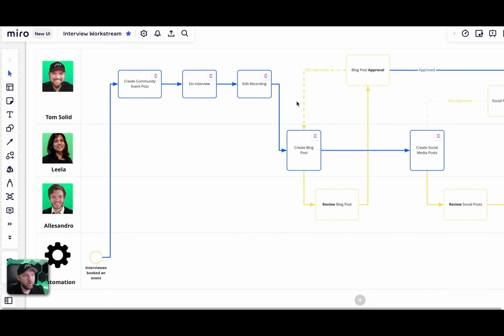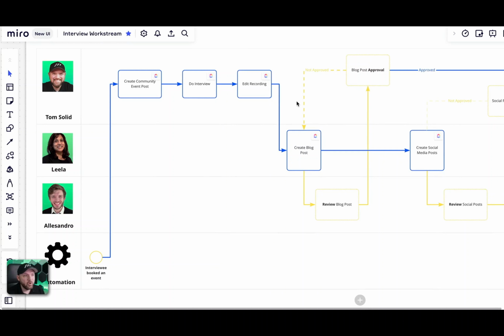Creating a responsibility chart like this one shows you all the things that you have to do as a CEO. Obviously, me as a CEO of the company, from this perspective, I'm doing far too many things here. So many things that I could then say, okay, actually, well, I will always do the interview, right? But what about the recording edit? This could be done by somebody else.